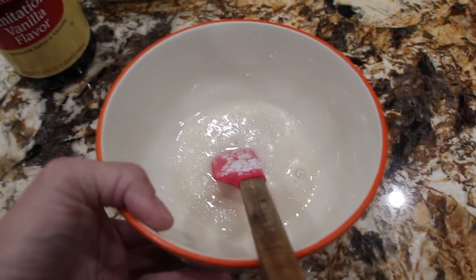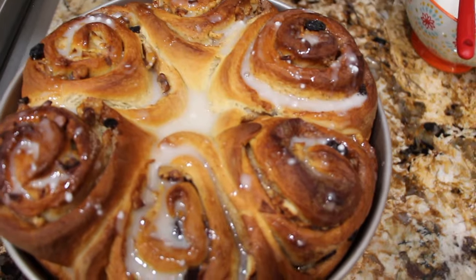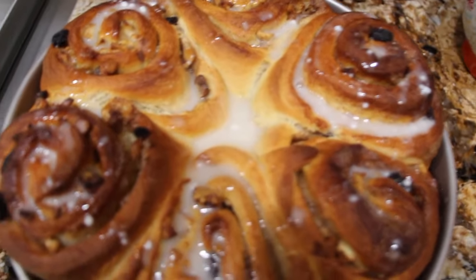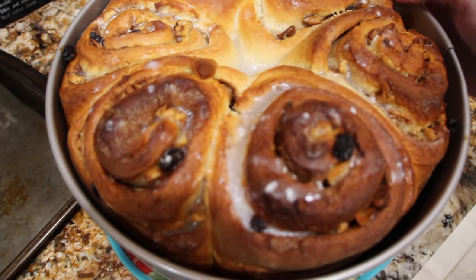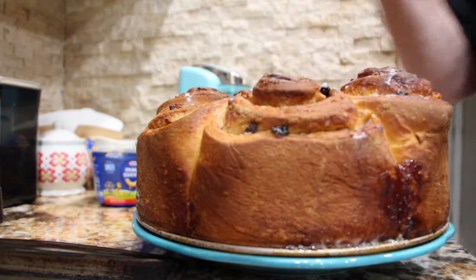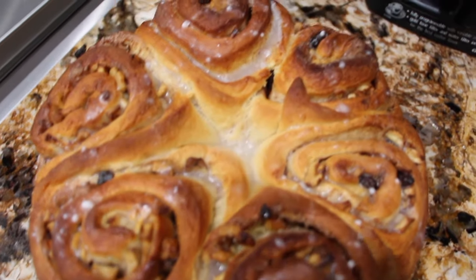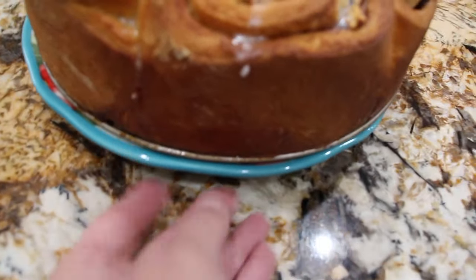So now I'll place this on top of my apple cinnamon raisin coffee cake. Now doesn't that look good? So now I'll unloose the sides of the springform pan. Look at how nice that came out. You see how lightly brown?